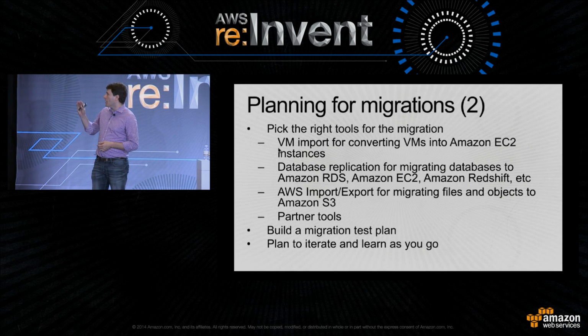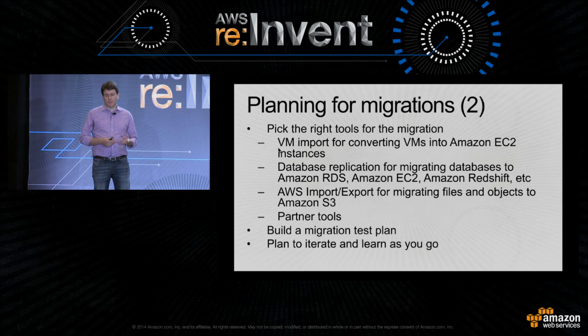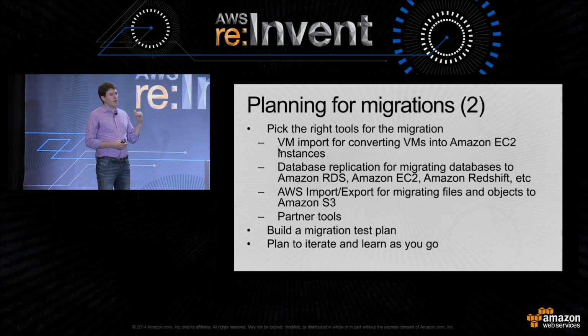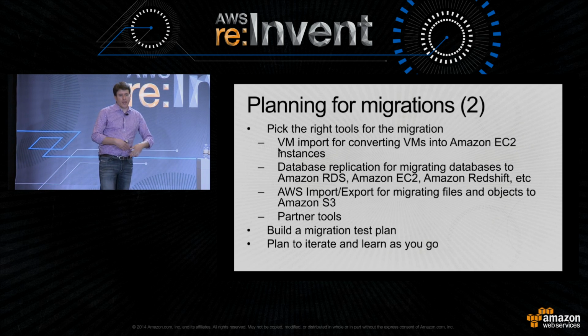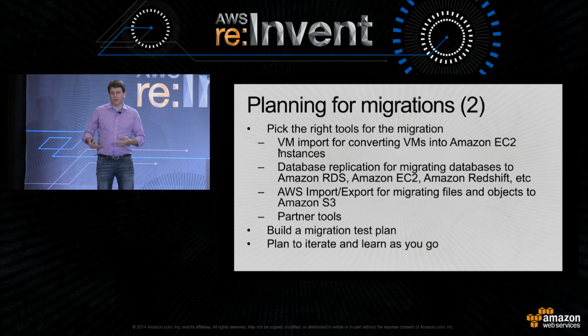As an example, the tools that you may want to use will vary a fair bit depending on what the actual application is that you're trying to move. So if it is that black box that you don't want to touch, our VM import service or any number of partner tools can do just a black box migration for that. They just convert it into an EC2 instance. Any old drivers that you had in there are still in there. It's basically what you had before, just running on EC2, appropriate for a pretty broad class of VMs.